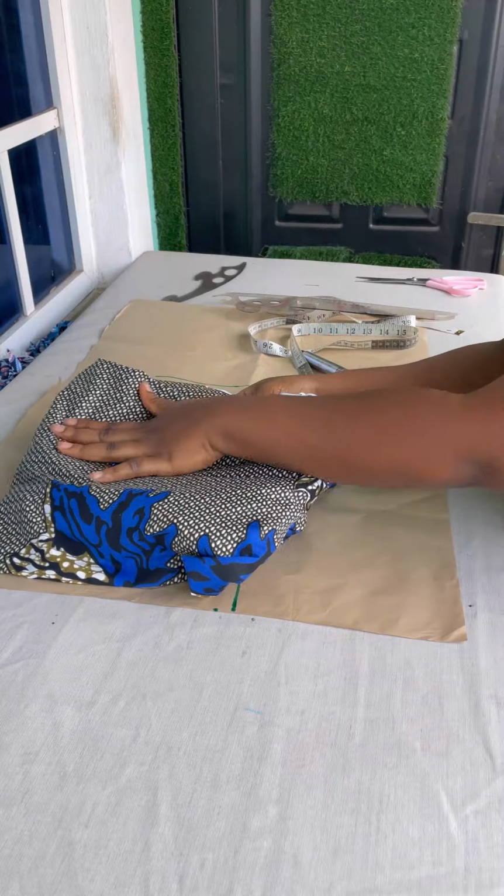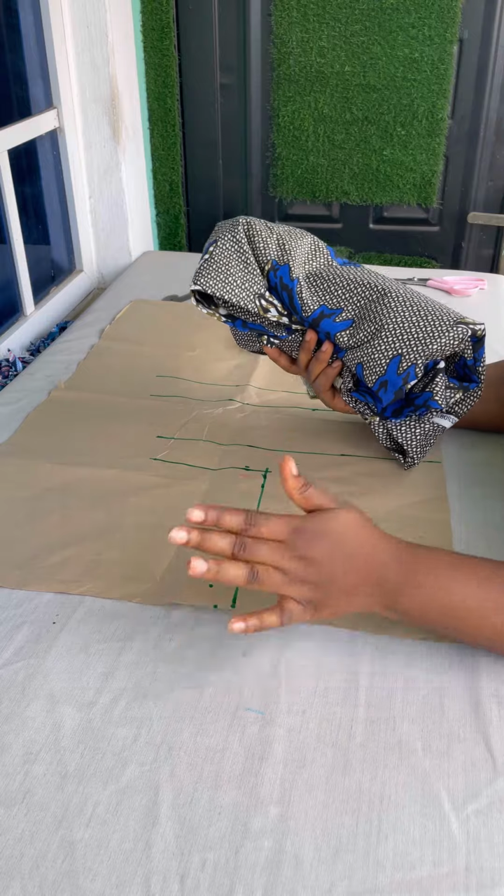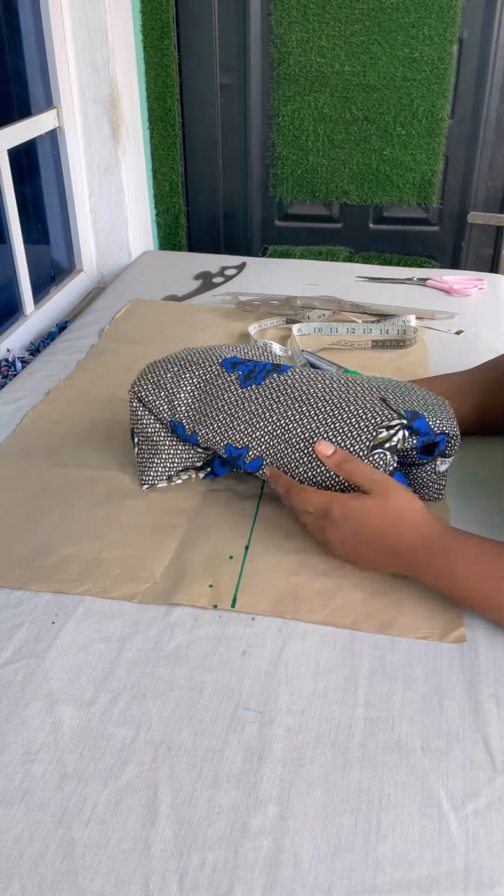So I have here 6 yards of fabric with me. This is a car fabric, 6 yards. I've finished cutting it, but this is 6 yards. So yes, you'll be needing this 6 yards if you want it really full and lengthy. And I just have 3 hours to make this dress.